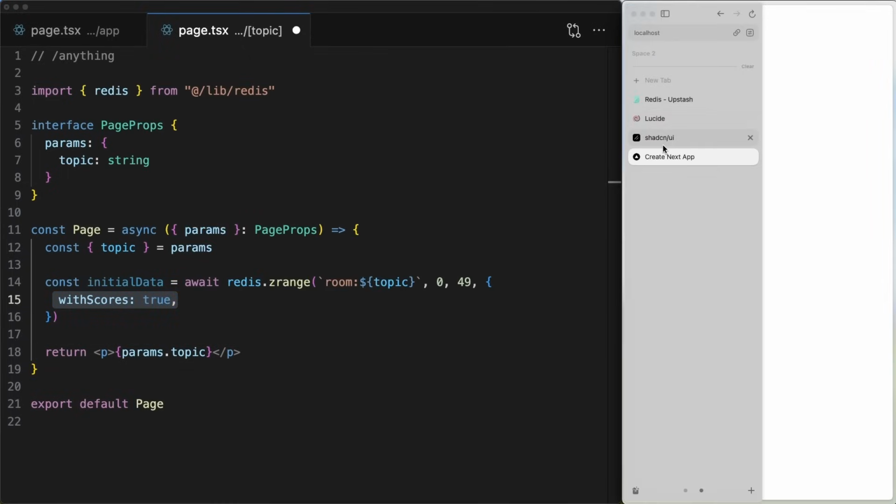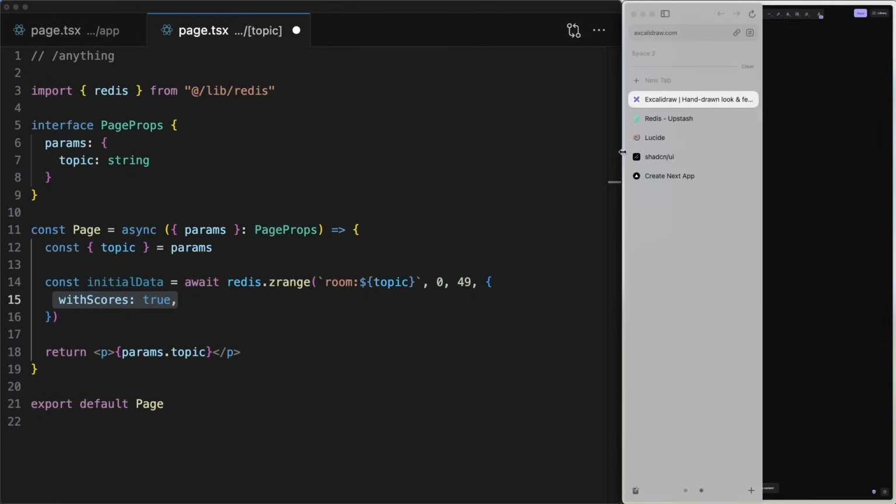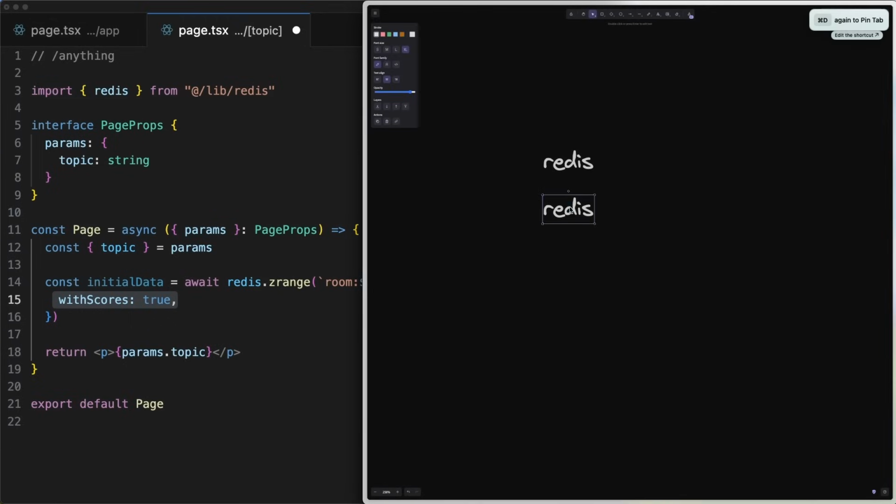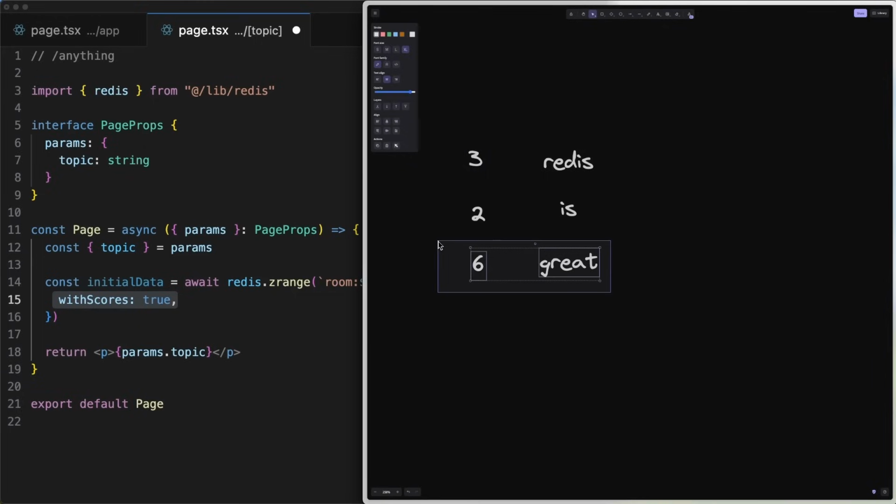Conceptually, how this looks, if we open up Scalable, if we had 3 words, for example Redis, is, and let's say great in our database, then each one of these will have a score. For example, Redis is going to have a score of 3, is going to have a score of 2, and great is going to have a score of, I don't know, 6. Doesn't really matter. This just means how often the word occurred, how often we have it in our database. So great will be the largest word in our cloud of words, because it was contained the most often. And is going to be the smallest word because it was said the fewest number of times. So these are the words that people comment in our app.